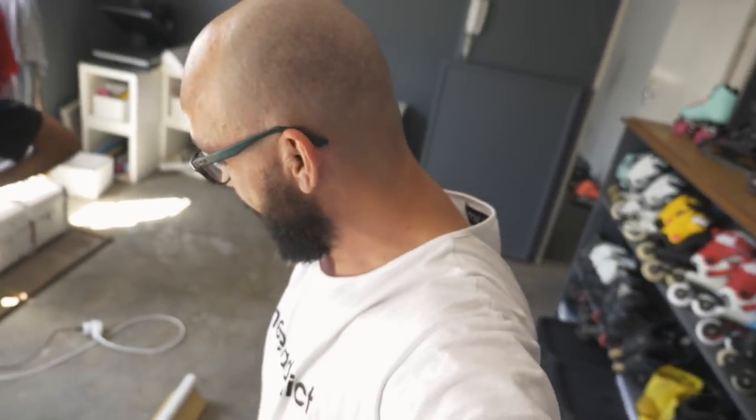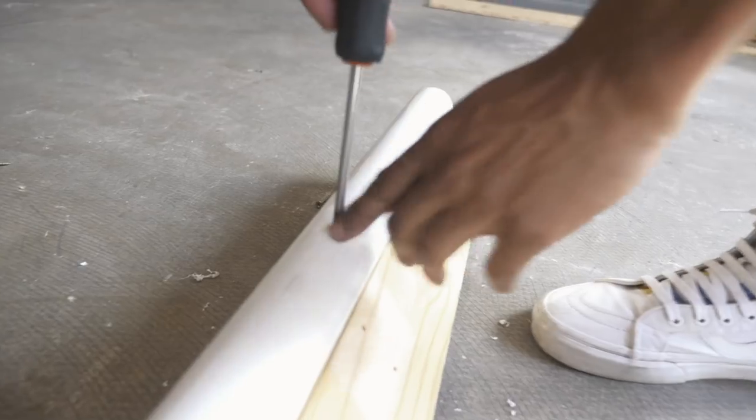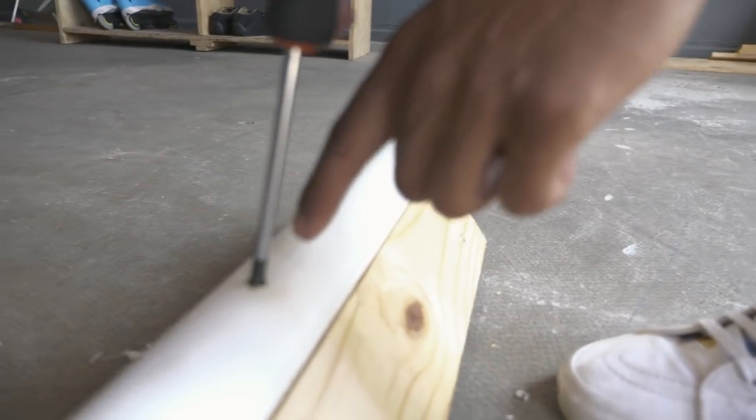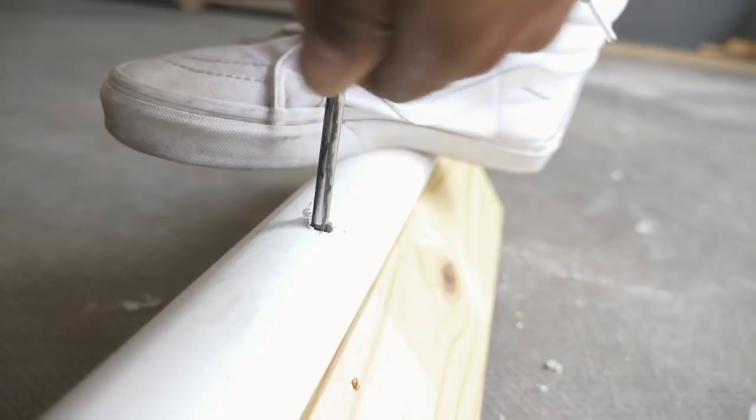I think Mo is more of a PVC guy — I think Mo is more of a skater. Okay, now you want to put the screws on? Basically in the top layer of our PVC we just created the hole with a nice thick drill bit, so we can force our screws straight through and into the bottom part of the PVC, to screw it down onto our structure. As you can see, the screw head doesn't really fit through, but that is done intentionally so we can actually just force it through.